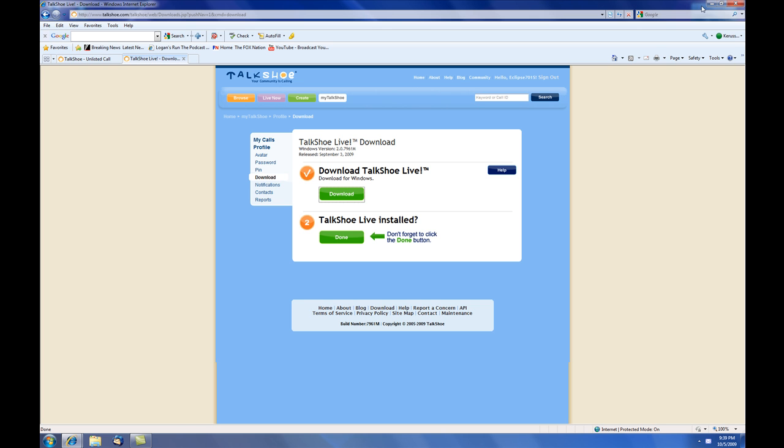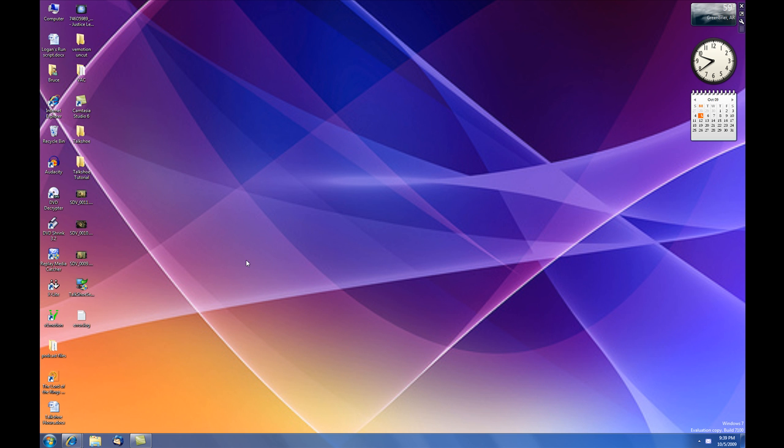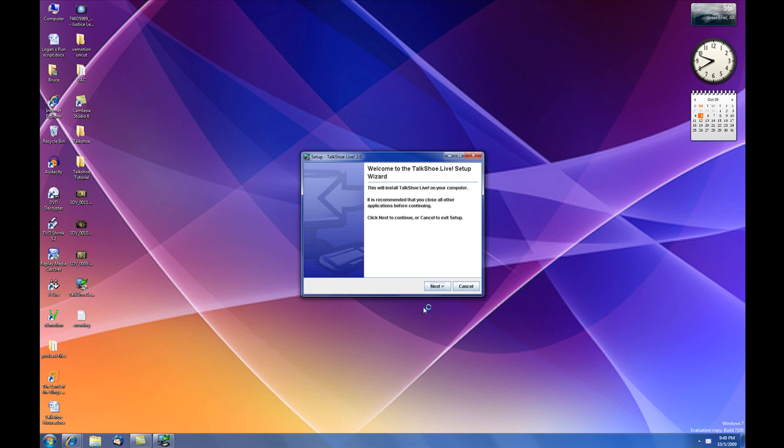And it has been installed, so we're going to minimize the window here. You go over to the icon for the Talkshoe Live setup over here, and we're going to click on that. If you have a User Account Control prompt, you can trust it to be a safe program. Yes, do allow permission. It's installing a wizard to take you through the setup process. The whole process is very self-explanatory. It's just an easy setup.